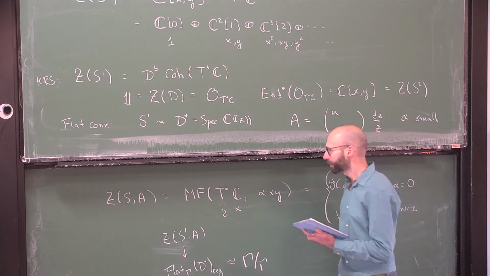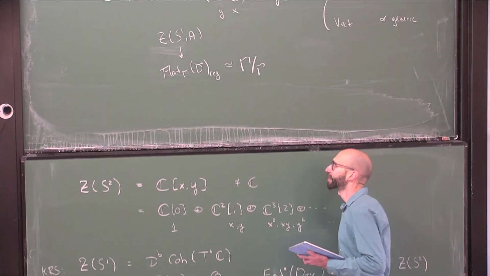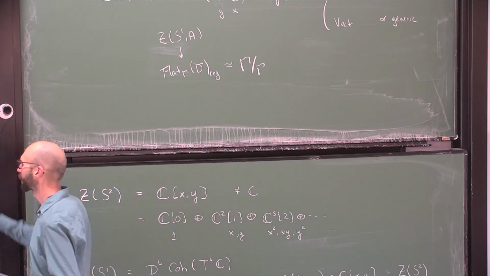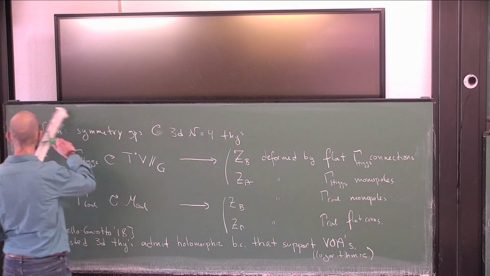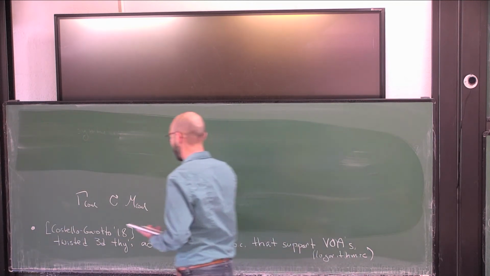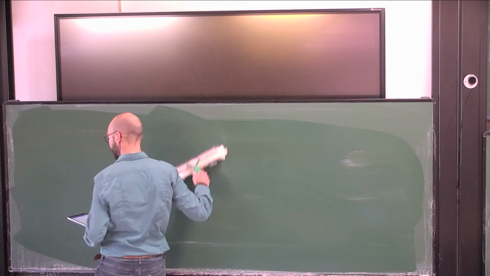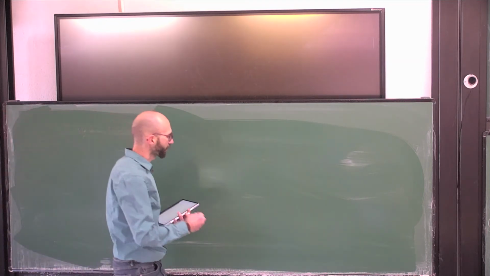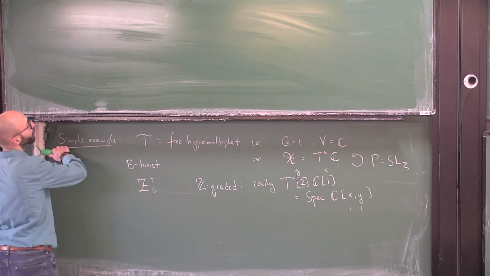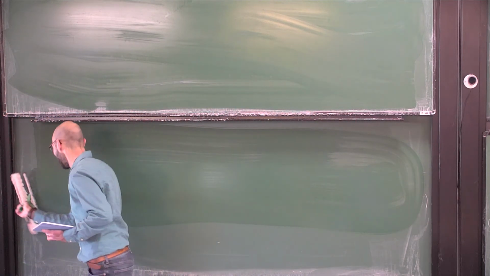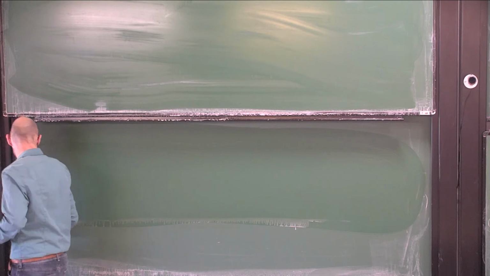I think I want one or two more things about this example. And while I erase, so what is a matrix factorization? A coherent sheaf on an affine space is a module for the algebra of functions. A matrix factorization on an affine space is a complex of modules for the algebra of functions with a differential of degree 1 that squares to the superpotential. That squares to this x times y thing. And so if the superpotential is 0, one just recovers coherent sheaves. And if the superpotential has non-degenerate critical points, the category trivializes and just becomes a sum of vector spaces on the critical points.